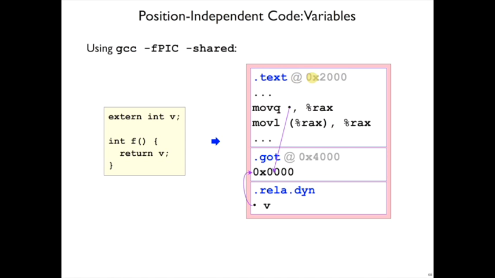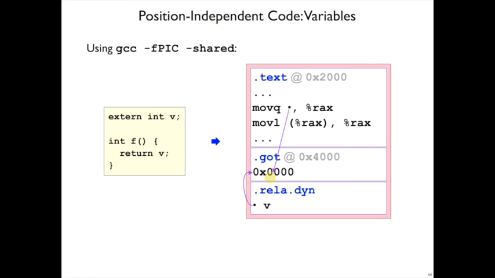There will be a text section. And where we wanted to look up v here, we wanted to put v into the register RAX, we will actually look into a different place. This is like the data section, but it has a special name where there's a VP kind of variable. And that VP variable is initially 0, but that can be filled in dynamically.